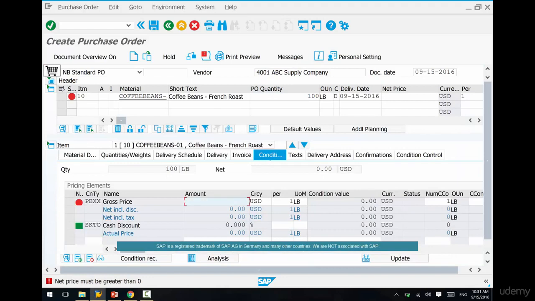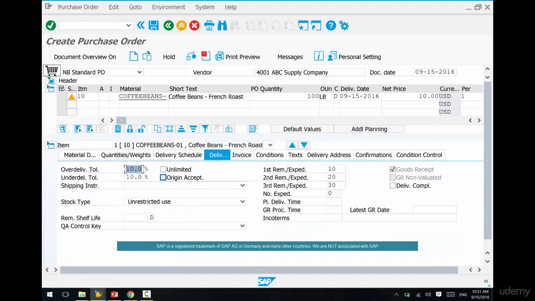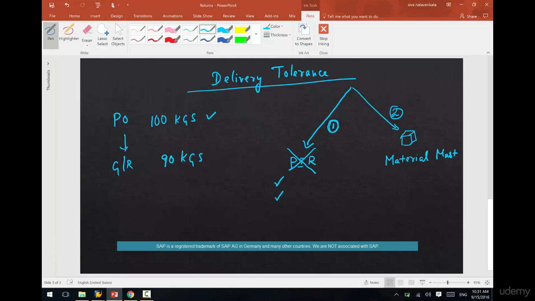Okay. Go put a price, because there's no purchase info record, it's asking me for the price again. If there was a purchase info record, it would have automatically picked it from there. Enter a price of $10. Now go to the delivery, and you see the under delivery and the over delivery tolerances are 10%, which is what we have set here.